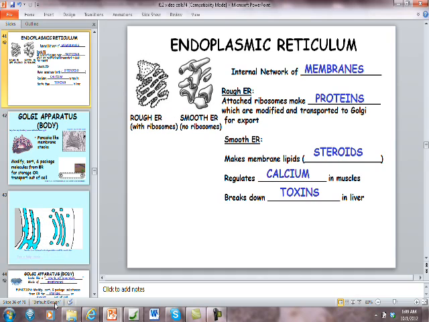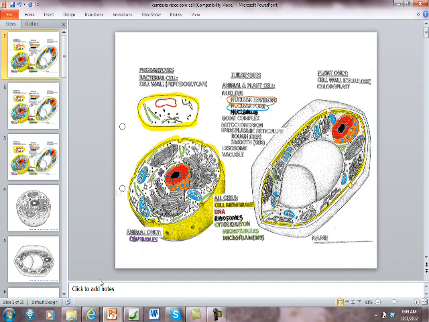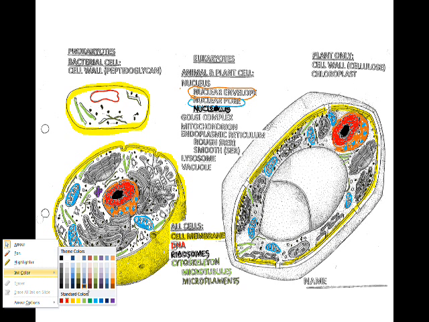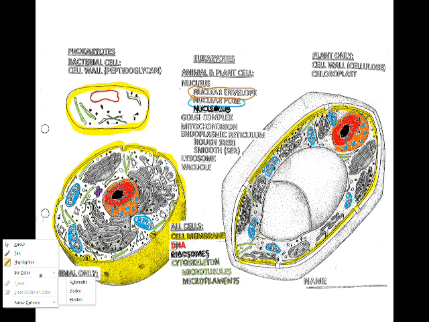Okay, let's go to our cell picture and see if we can find some endoplasmic reticulum to color. So I'm going to pick a new color. Remember, we're color coding this, and I think in some of those slideshows I haven't done a very good job of reminding you to fill in your name labels with your cell part color. So if you have some name labels that you haven't done that on, I'm going to ask you to go back and do that. And I'm going to pick a new color here to do my ER.